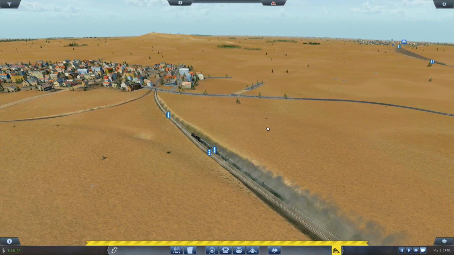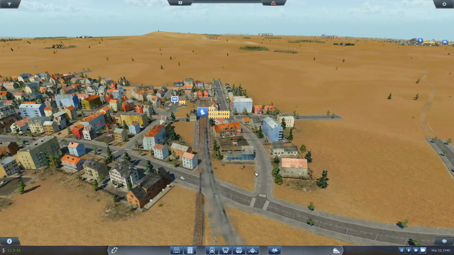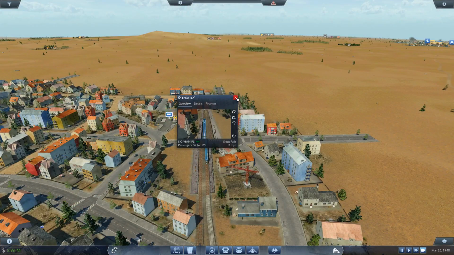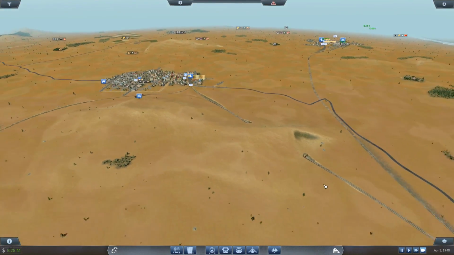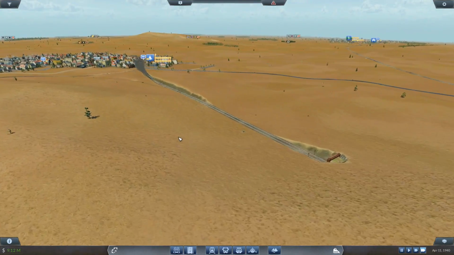So here he goes. I want to make sure that he replaces. And he's replaced, 52 of 52. When he gets to about halfway, I'll pause it and stick another train on a line. That'll be us.